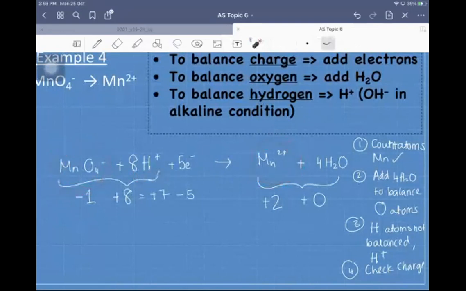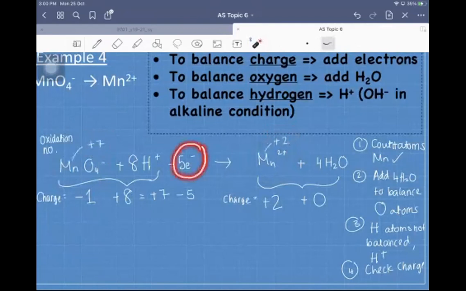I go from Mn having an oxidation number of plus 7. -1 plus 8. Yeah, plus 7. Okay. So just label this as charge on the left, charge on the right. If we're talking about oxidation number, Mn is plus 7 in MnO4 minus, and in Mn2 plus it is plus 2. You notice that manganese has gone down from plus 7 to plus 2. That means this is a decrease in 5 units.